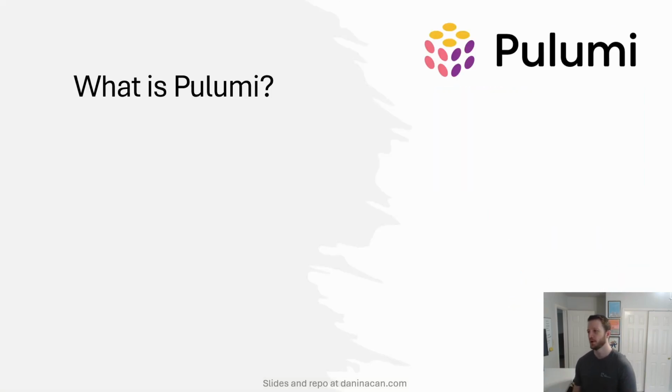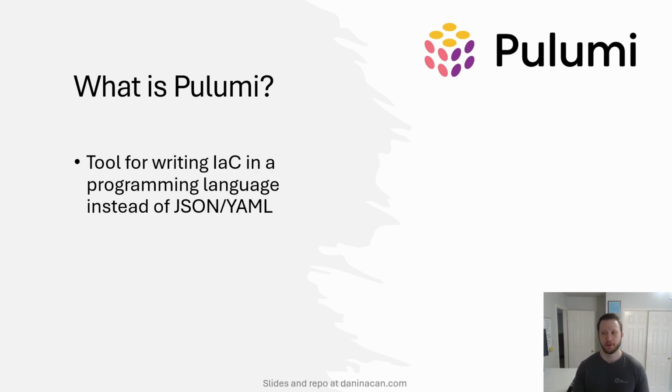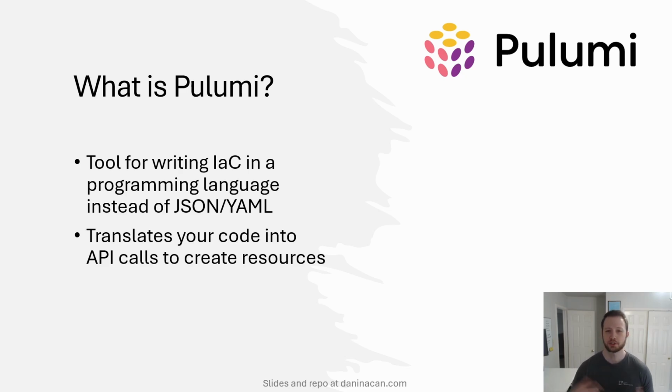Okay, so what is Pulumi? This is my own condensed summary. It is a tool for writing infrastructure as code in a programming language instead of JSON or YAML, like you might be familiar with already. So you just write code, in our case C# code, and it translates your code into API calls to create resources. In our case, these will be calls to Azure.